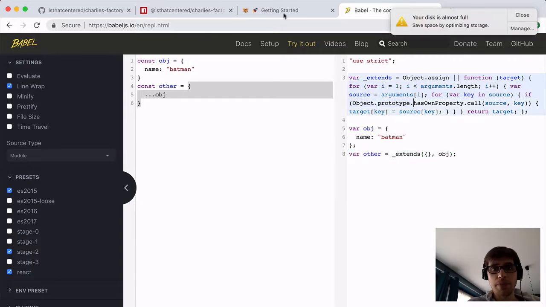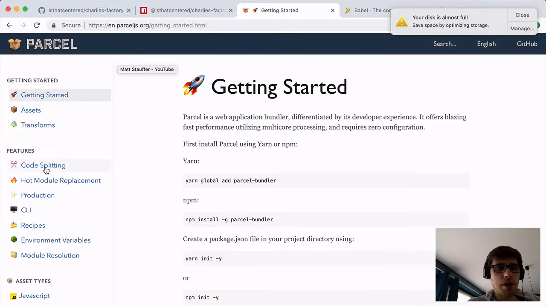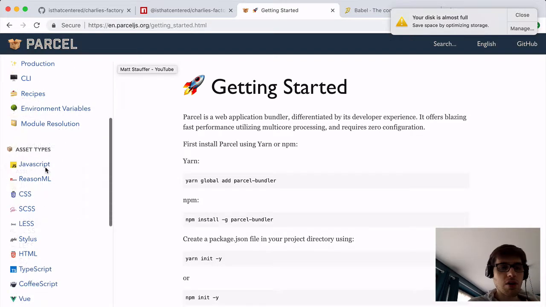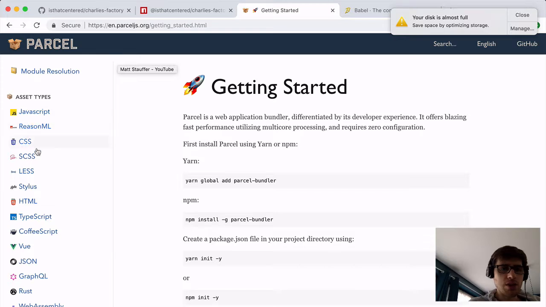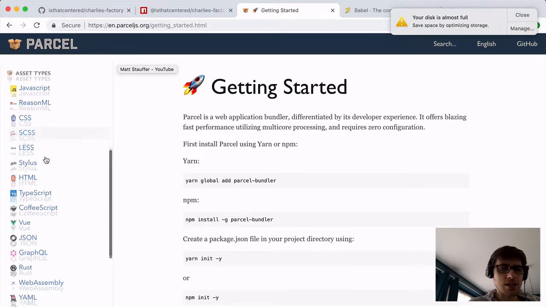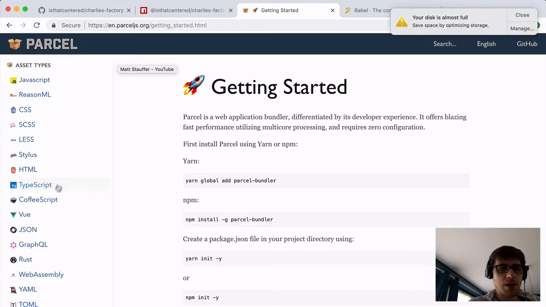So this is amazing. And Parcel supports a ton of asset types, Reason, CSS, TypeScript, whatever. By default, you can import SCSS into your TypeScript and it works. This is just plain amazing.